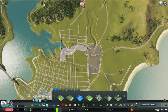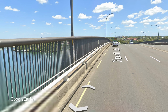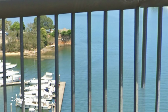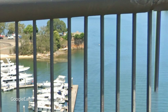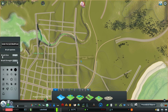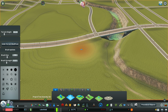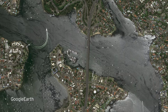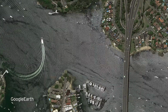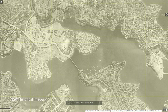But the other day I was driving over it and I noticed on the water that there is this bricky, concretey area that sort of looked like where an old bridge was. And I was like, I bet that's what the old Gladesville Bridge was, and they've just replaced it with this new modern one. So sure enough, when I went home, I jumped on the computer and was flying around in Google Earth, and there I noticed that this totally did look like where the bridge used to be. And sure enough, I did a little bit of research. I found this awesome website that I'm going to be referencing a lot today.